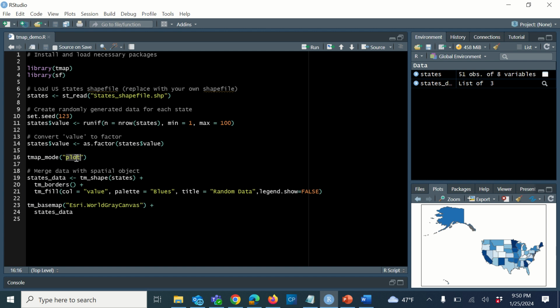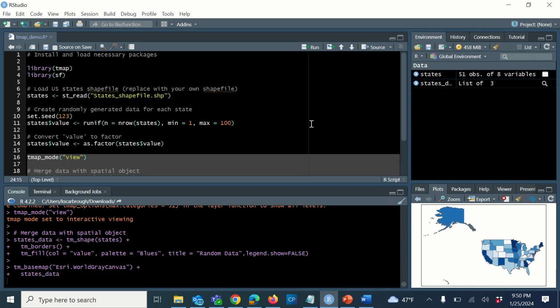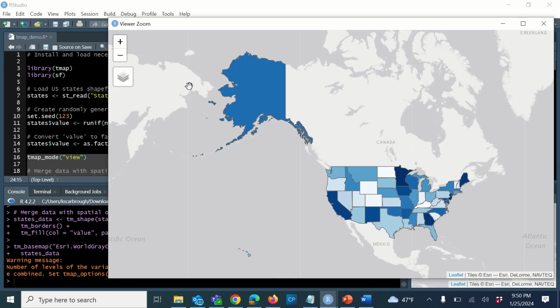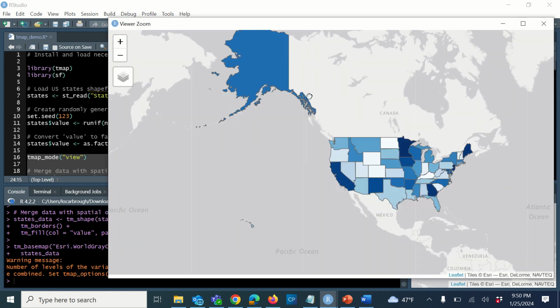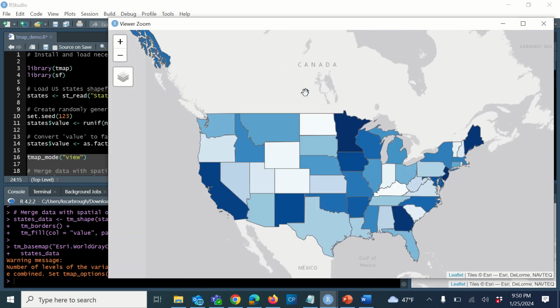However, with TMap mode, you can set the mode to view, and then when you run that, you get an interactive map now. So as you can see, I can now move my map around, zoom in. If I were to add more layers, I could do a lot more with this.